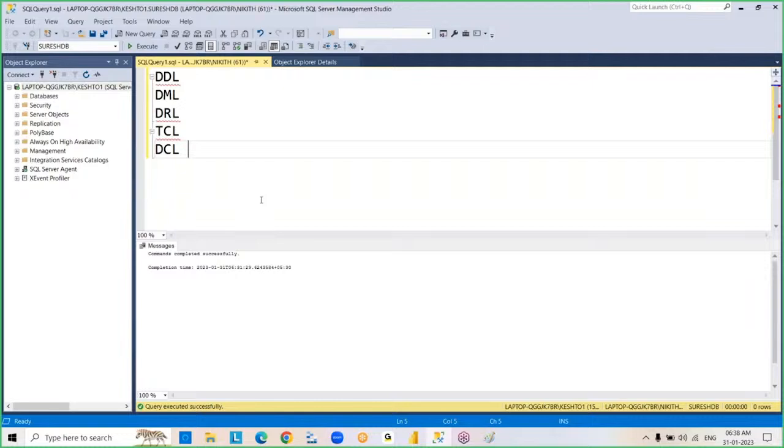I mean, generally when we use authentications while connecting to Management Studio, right? While connecting to SQL Server, we are going to use different types of authentications, different types of logins. These are all we are going to use, right? And so those things also I'm going to discuss very clearly. Tomorrow I'm going to start working with DCL, data control language, security related scenarios. Very clearly I'm going to discuss.